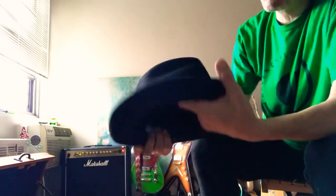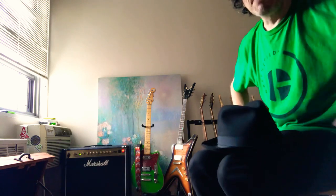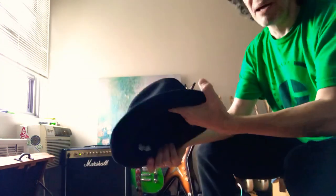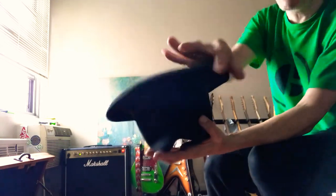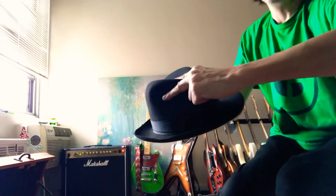The most important thing is to be aware of this. Basically the whole reason that I put it like this is to save the brim, yes, but also so you don't grab it here. Because if it's in this position, even if you're aware that this is a bad place to grab it, you're going to do it because you're setting yourself up for the pickup. You don't think about it. You're thinking about ten other things. You're talking to the person, you're trying to communicate, you pick up your hat, and you don't think about that. Nobody does. It's unconscious. So you've got to treat yourself like an idiot, basically, and know that you're going to grab it there eventually. Flip it. Don't set yourself up for the pickup. If your hat is upside down, you're going to save the brim. The brim will stay snappy and curvy, and you're not going to get a floppy, soft brim. But also, you're not going to grab it here every time.